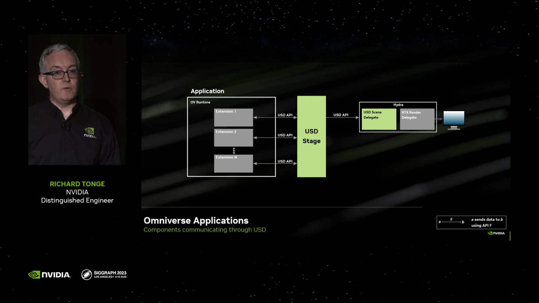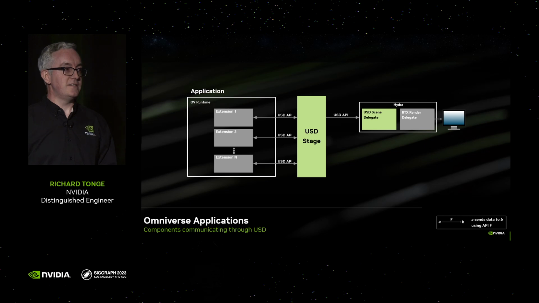Suppose you want to make different applications for different use cases in different industries by gluing together different components. How should those components communicate? One option is that the components could call each other's APIs. But that's a really strong coupling, because if one component changes, you might have to recompile some other components. And the other components could be from different companies, so you might not even have the source code.